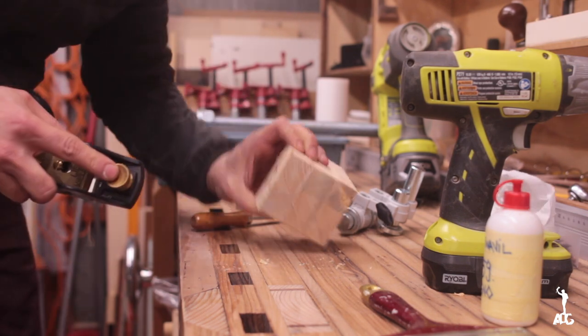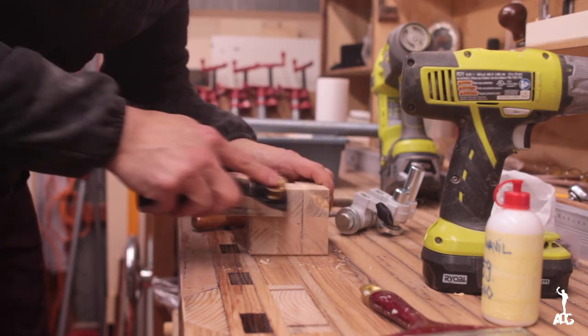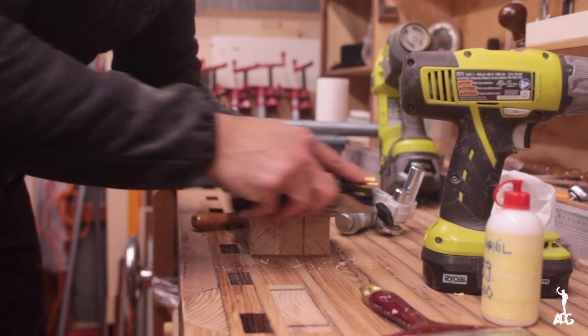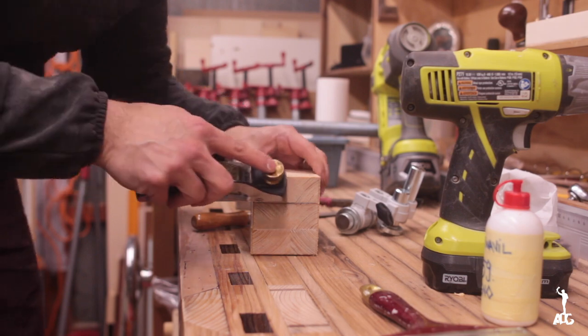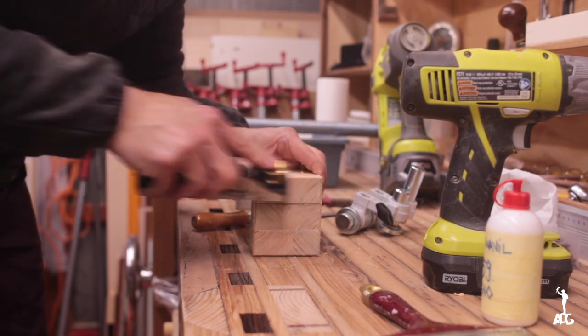There's a reason to go ahead and use this little block thing for chamfering. I will find it. It's maybe three years since I've had it. I still love it.